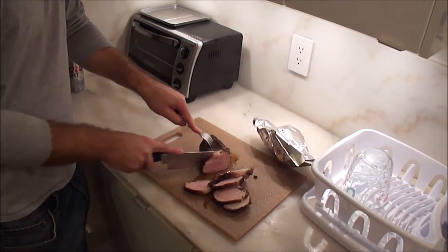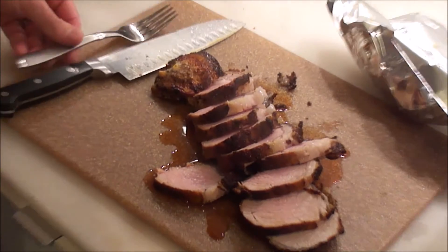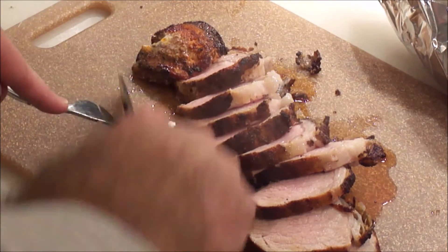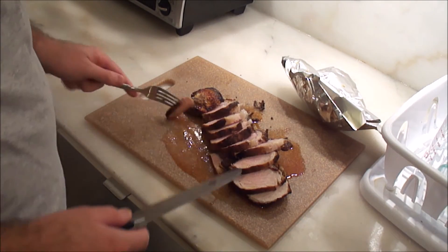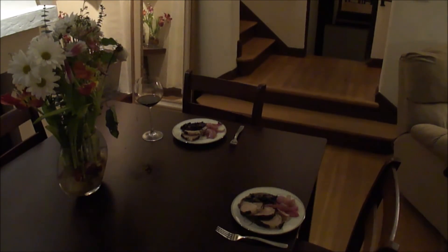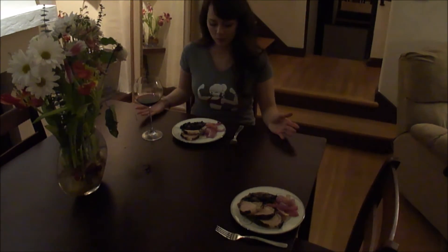Pretty well done, huh? I bet it's going to be delightful. That is meat, ladies and gentlemen — would you like to try some? Yes! Mmm, it's really good. Thank you, Blue Apron — this is delicious! I got so excited about it that I spilled wine all over my dress, so here are my eating clothes. It's time to enjoy what all that work made for us.